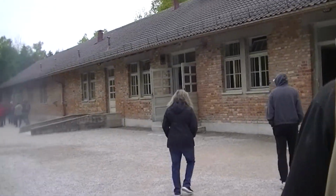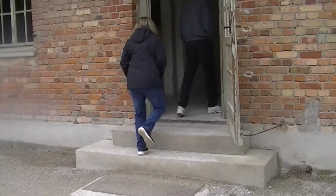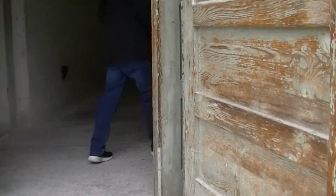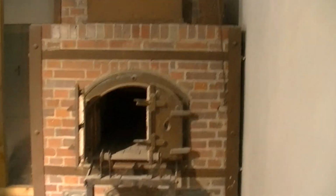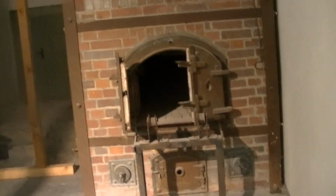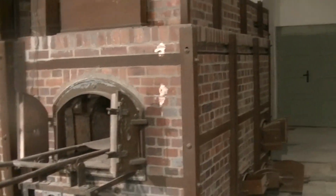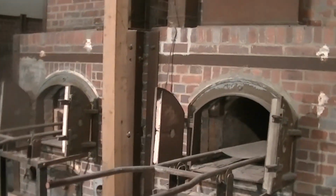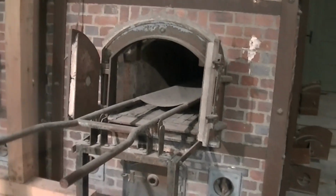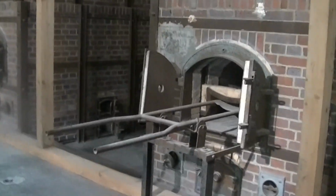Okay, so we're going into the crematorium now. Back up a little bit and let me get in here. Oh boy. That don't look good. Some of them were the burners. Yeah, I see that. See all the doors down there. They stoked the fires, I gather. Stoked the fire, and also got some ashtrays down there. And they got a thing they lay the bodies on and push, it rolls right in there. Oh, wow.